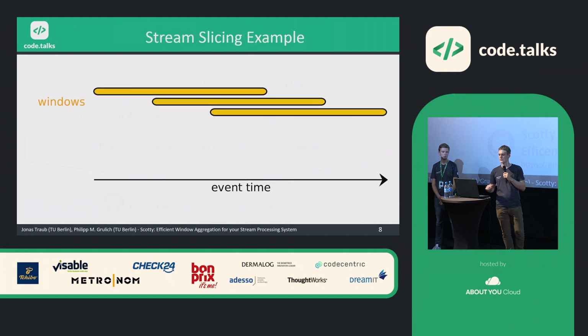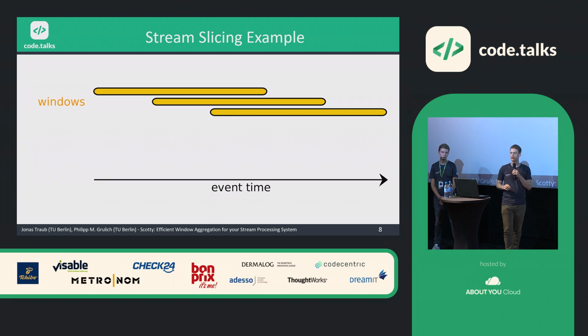To give you a brief introduction to the technique, I want to talk about stream slicing, which is the foundational technique on which we build this Scotty solution. I will first do that with an example which describes stream slicing in general with very simple sliding windows, and then I will go a bit into the workload characteristics and how they impact the slicing logic and why that is a challenge.